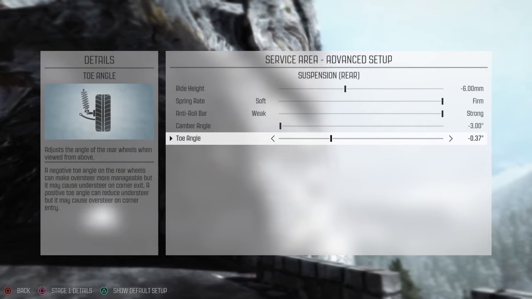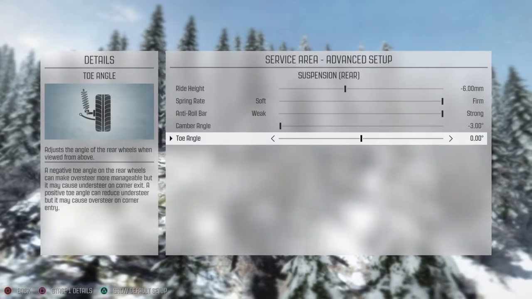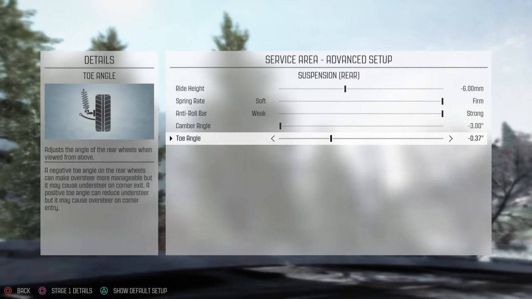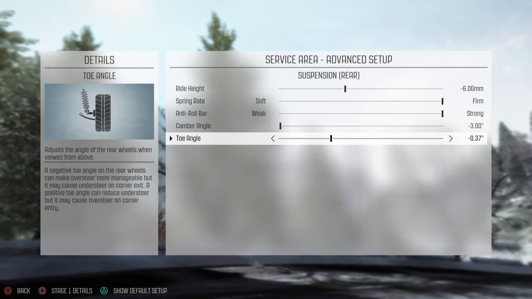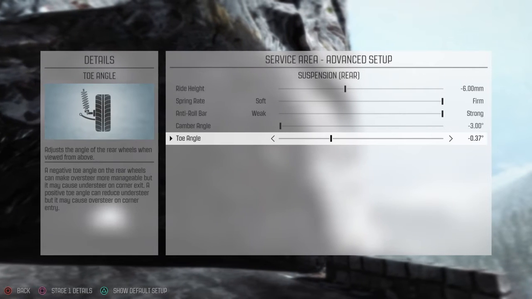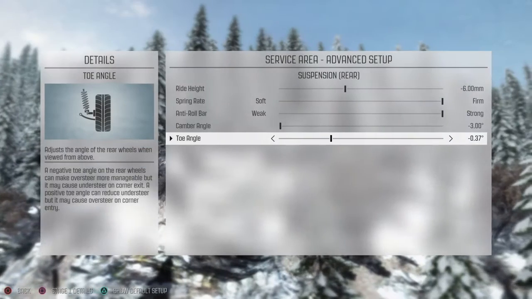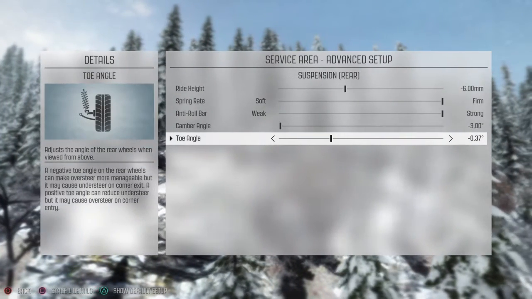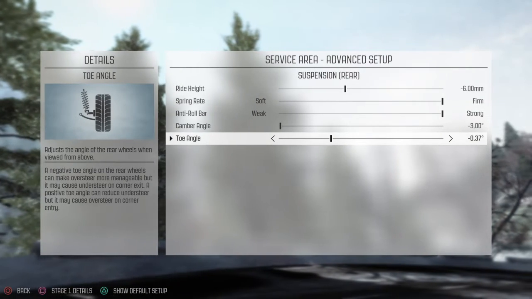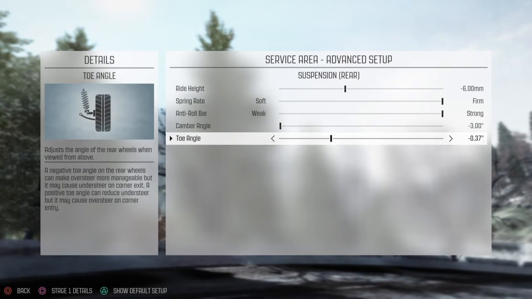If the stage is a little bit slower, or a little less bumpy, you can run less toe angle. Also, rear toe angle is beneficial to have in low grip situations, so that the car recenters itself over differing grip levels. If you're cornering through a corner over ice and then dry pavement and then ice again, the car will stay more stable in that situation.